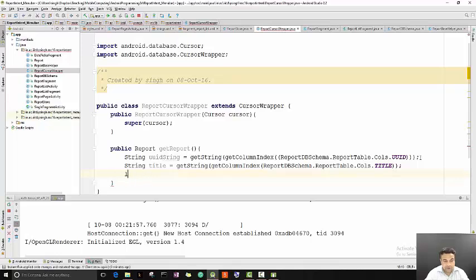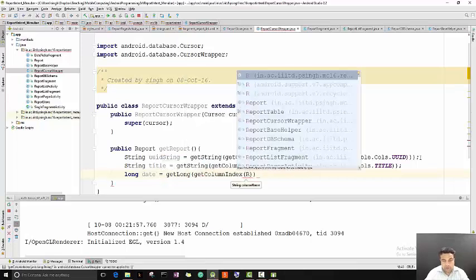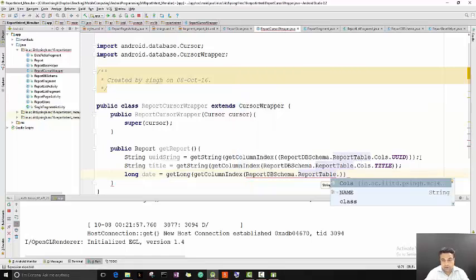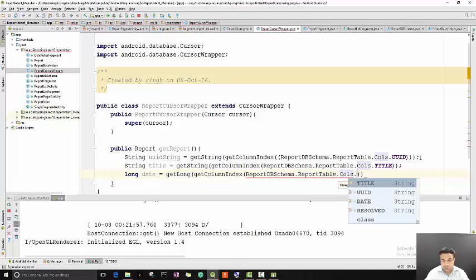well, not a string, our date is a long, so long date equal to getLong, getColumnIndex, ReportTable.Cols.date.